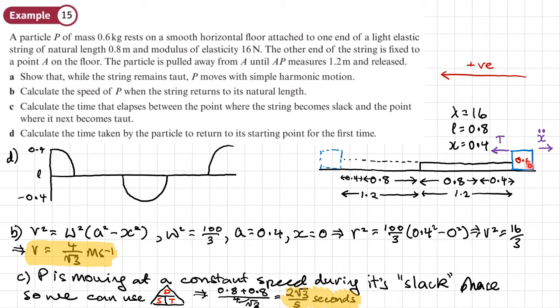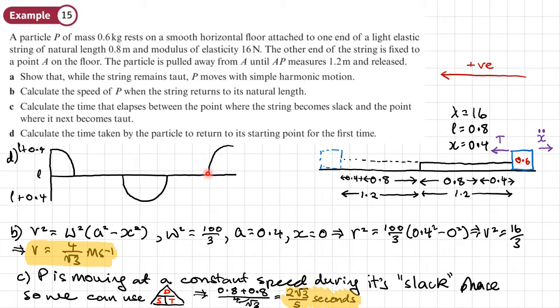So the first part is when the string is in extension up to its natural length. It's moving with simple harmonic motion. So the length goes from an extension, I suppose this should say L plus 0.4, and I guess that should also be L plus 0.4 but in the other direction. So it starts at this length and then it moves down to a natural length, then we get a constant speed at this point, and then at the other end, when it stretches again, we get simple harmonic motion as it stretches to the end, and then it moves back with simple harmonic motion here, and then it's back at its natural length again.